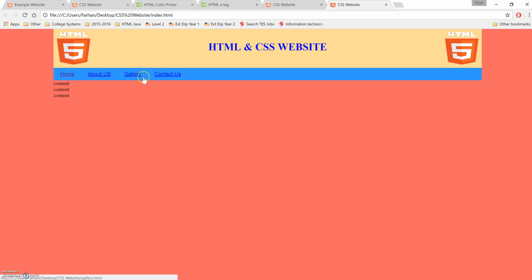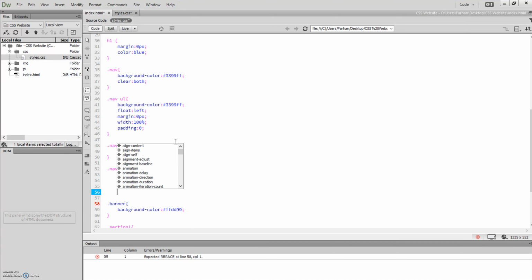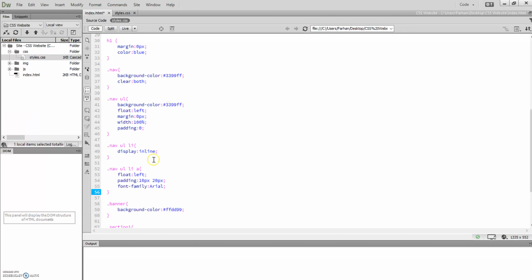So we've got our pages 1, 2, 3, 4. Don't worry about the bottom yet. We're just concentrating on that. So now that we've got our buttons, we need to highlight as there would be navigation. We need to remove this blue text, and we also need to remove the underlining. So to do that, okay, sorry, we didn't close that off. That's why that happened. Okay, that's closed off now.